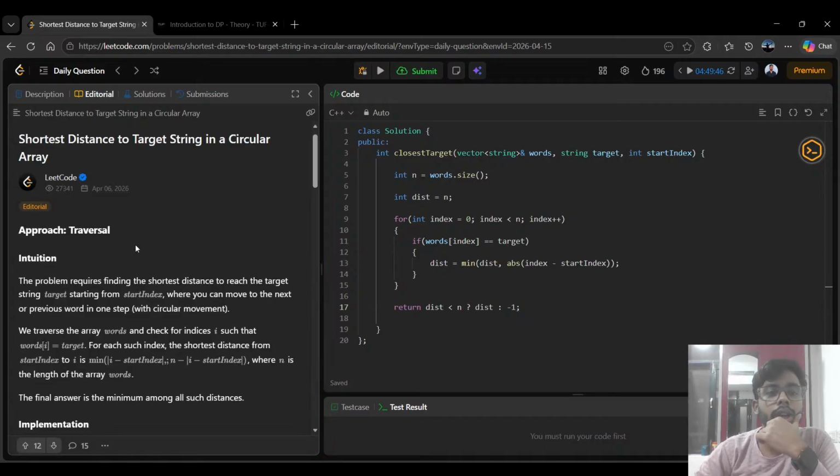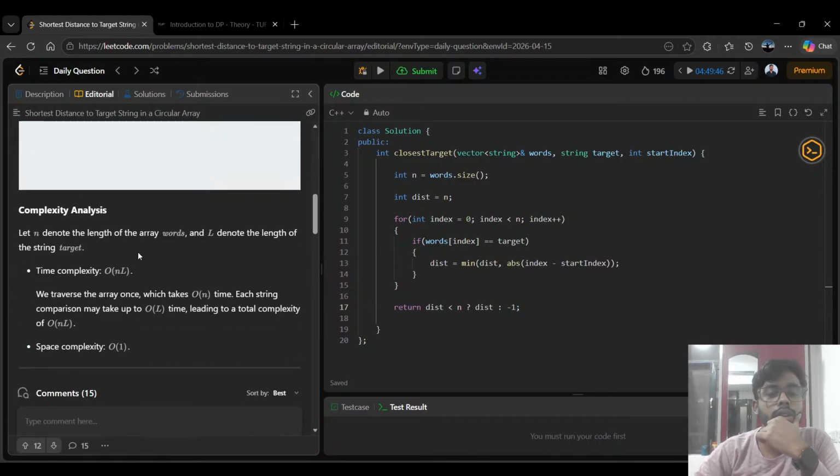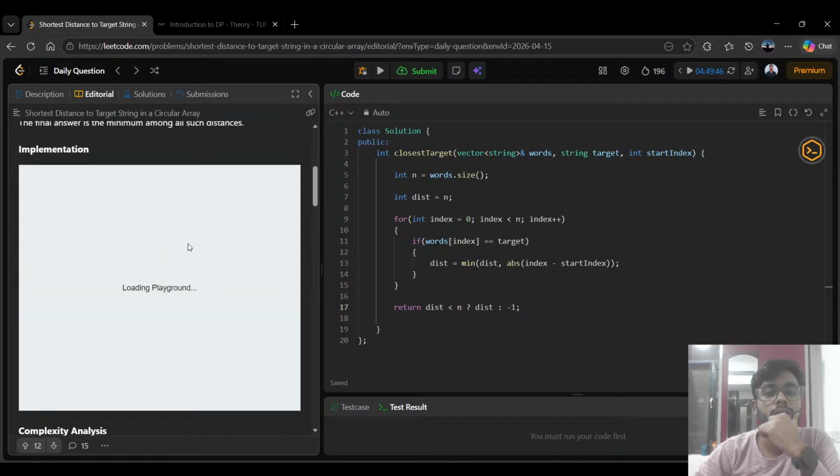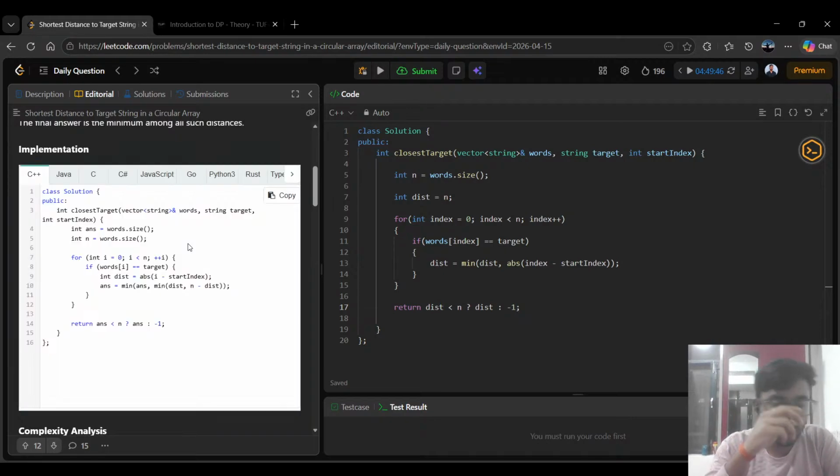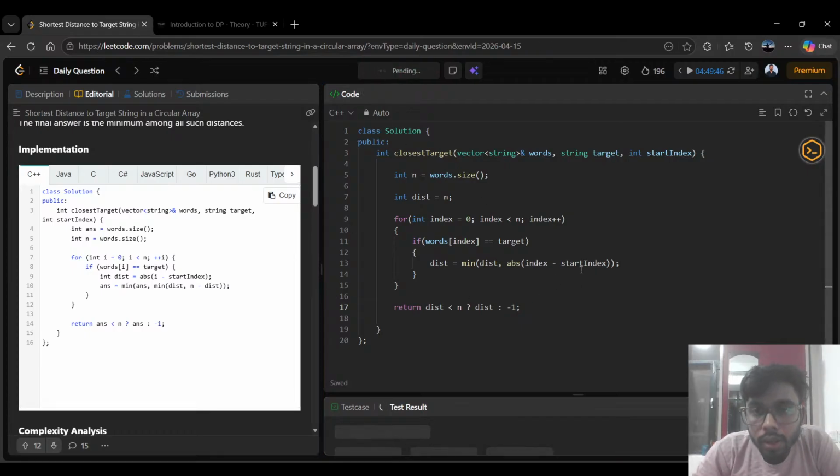Am I doing right? Background is still loading. I hope it's fine. Okay.